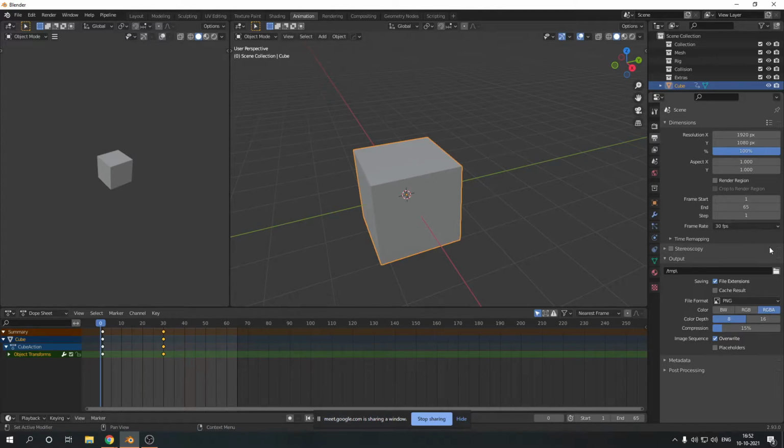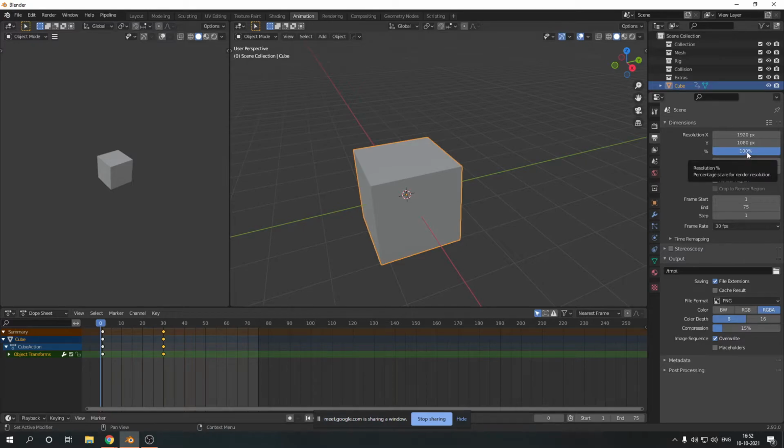And yeah, that's pretty much it. You're fine with everything else. This is how many frames you want your animation to be. I can keep it 30, I can keep it 60. This is the aspect ratio. This is the resolution. Right now, my monitor is at 1920 by 1080. If your monitor is 4K, you can just enter 3840 by 2160.